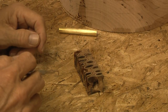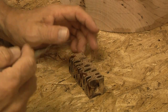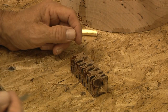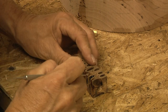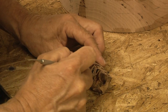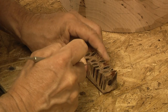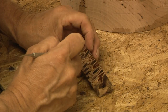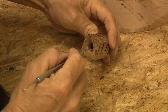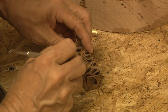Before I start the epoxy, I'm going to go ahead and clean out all the debris and all the junk from all the cavities. It'll take me just a few seconds, then we'll get to work on the epoxy. I did find a nice dental pick that's going to be perfect for what I'm trying to do here. And there's a lot of junk in here, little bug parts, and some of them are getting pushed into the inside, and I'll go through and take those out when we're done with this.